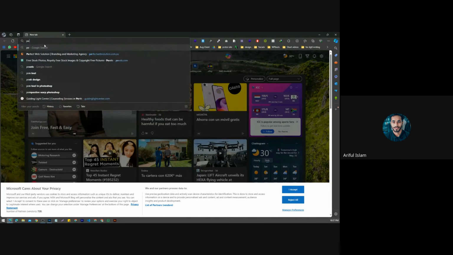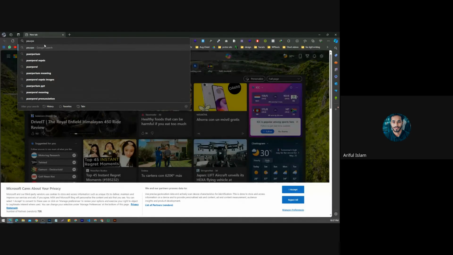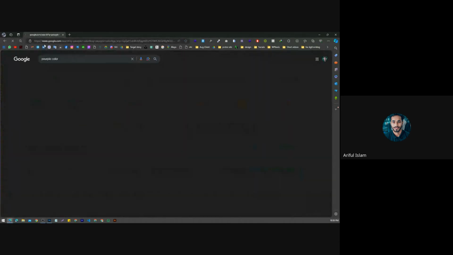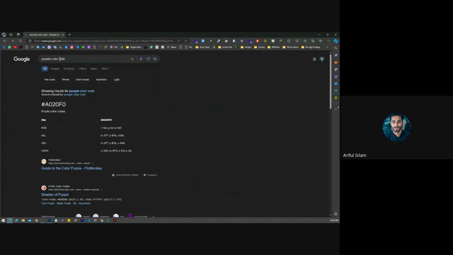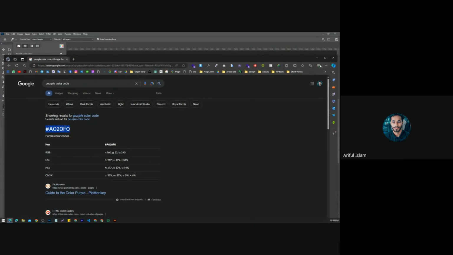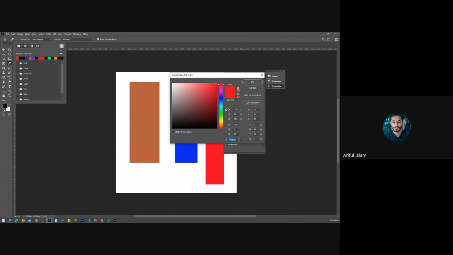Purple color. This is a purple color code. Let's say your client sends you a purple color code. You can just take the color code, copy it, then paste it here with Control V, then hit OK.